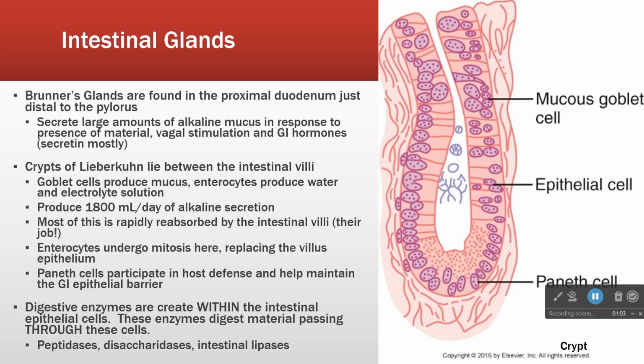Okay, then the last bit here, digestive enzymes are made inside GI tract cells. So enzymes are made in here. When old man cells are shed, they pop open and the enzymes inside are released then. And those can then go ahead and do work. So that's one approach. Another approach is there are enzymes on the surface, on the microvilli themselves, right? So for example, the sucrase, the enzymes that take disaccharides and make them monosaccharides, are found on the microvilli, right?